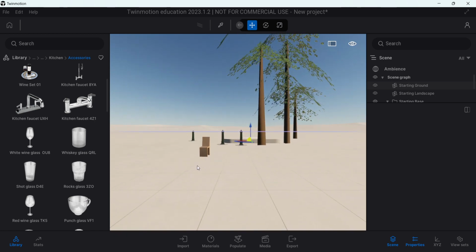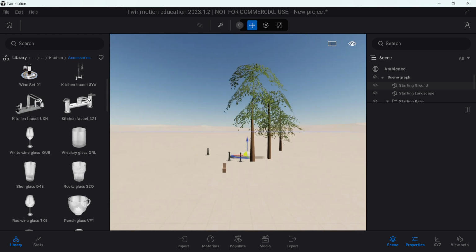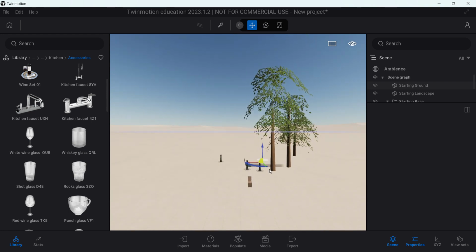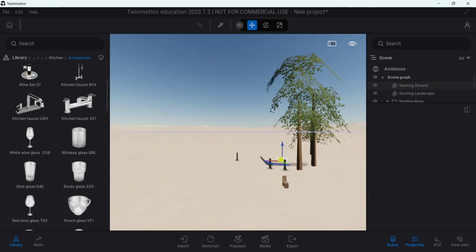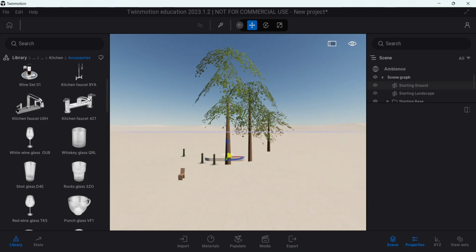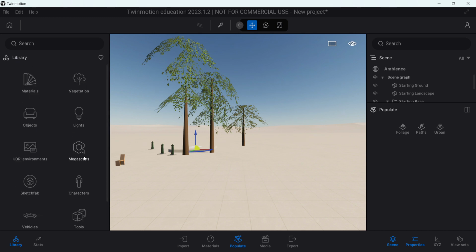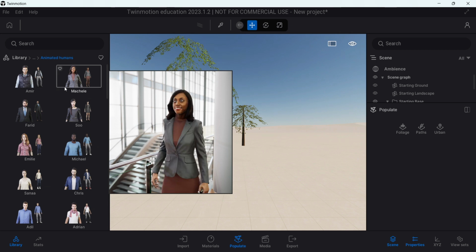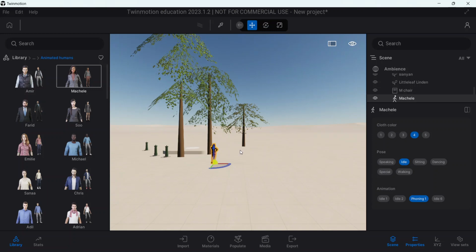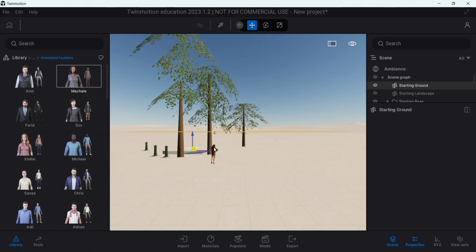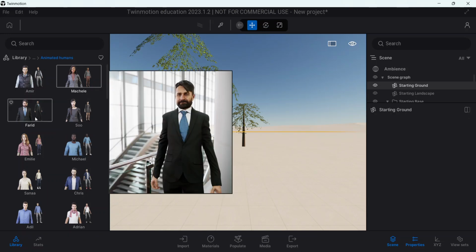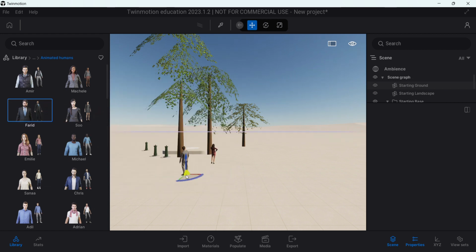And it's a really amazing software for rendering. Like we can use anything to make our render beautiful, our walkways, our walkthroughs, and anything. So we can also use the characters from there, like people, animated humans, like this. You can see that the person is moving. These are animated persons, like we can use that.